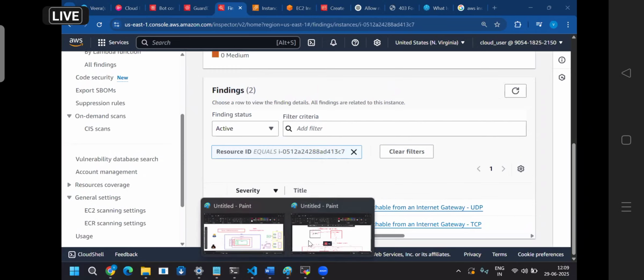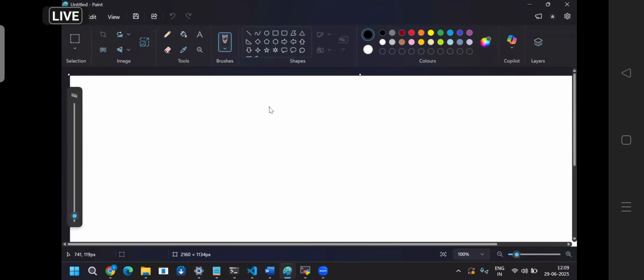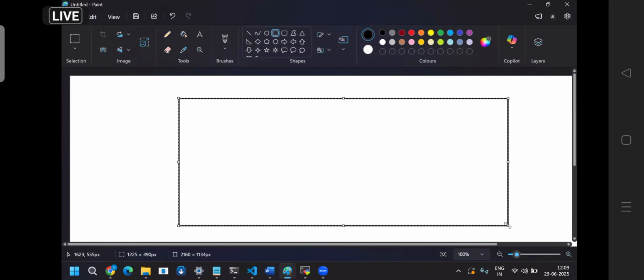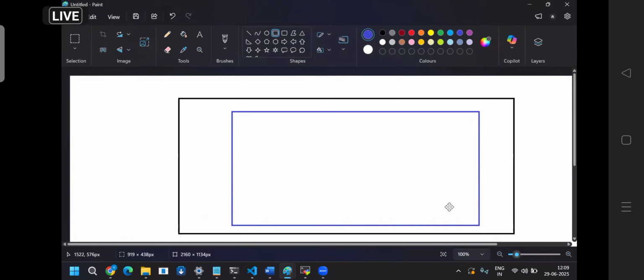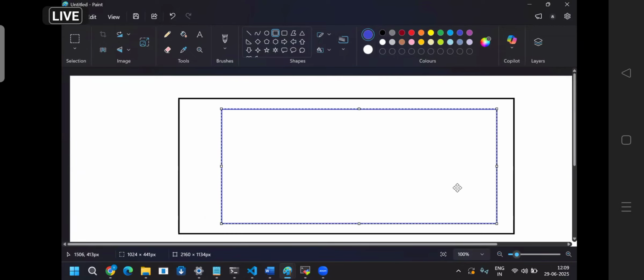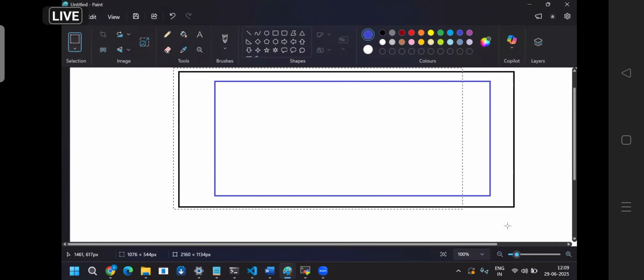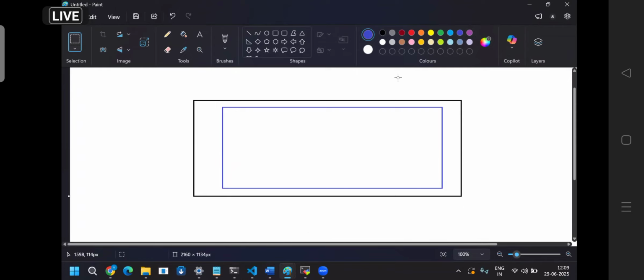So how it will work, I'll show you the end-to-end architecture so that you get clarity in a better way. Let's focus for 10 minutes, I'll close the session now. So this is my VPC. This is my subnet. Inside the subnet, this is my EC2 instance.